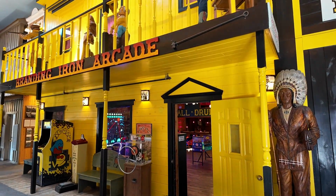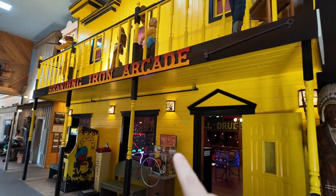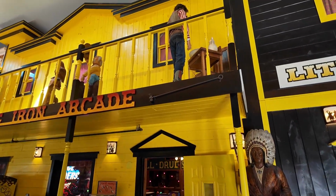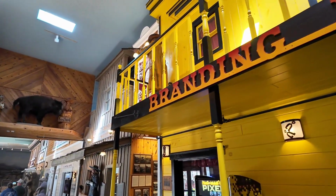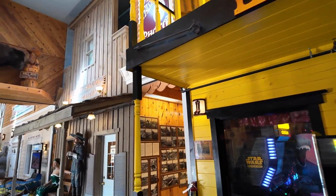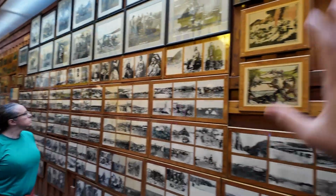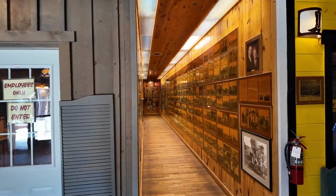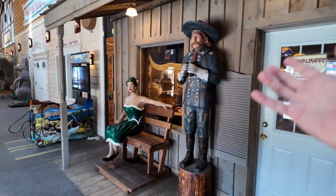So back out from that arcade, there's just so much great stuff that I need to point out. The arcade is called the Branding Iron Arcade, and there are a lot of sculptures. There are mannequins up at the top over there, and another guy with a rifle up there. There's more theming in the back over here. Across the way, there's lots of history and really cool artifacts, pictures and articles to read. We got another big hallway with so many artifacts and neat stuff to check out. Then we got some more people to take pictures with.